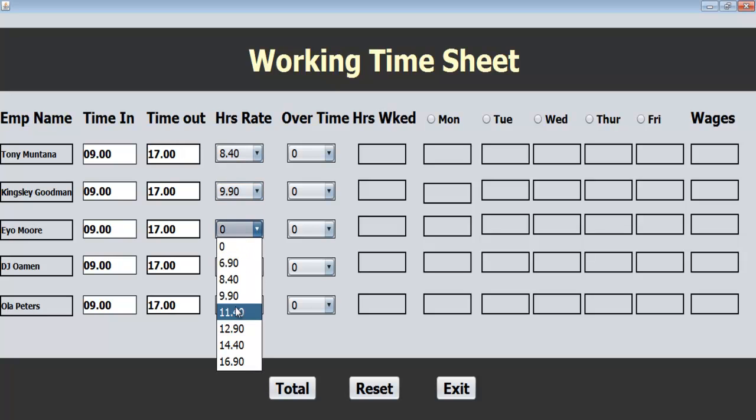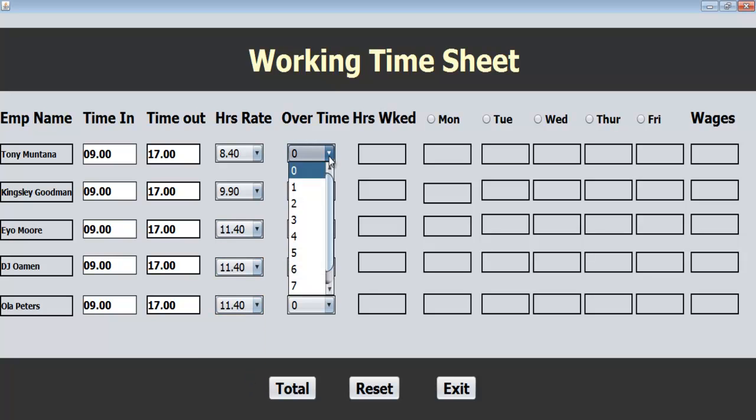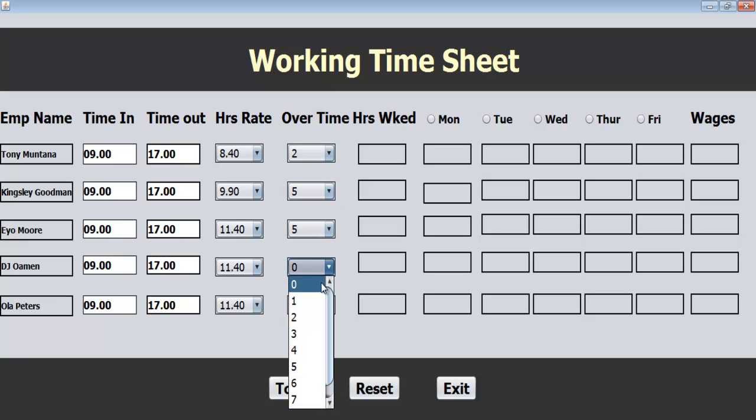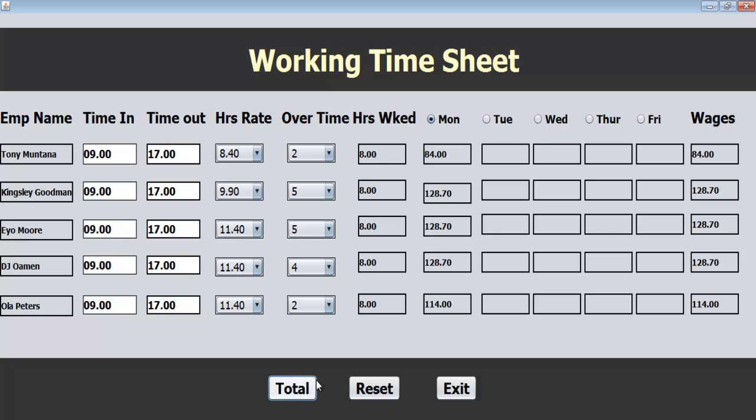Enter hourly rate, that's in pounds. So the first day of the week is Monday. If I press total, you can see all of them have worked 8 hours.